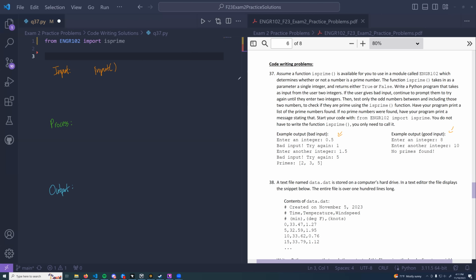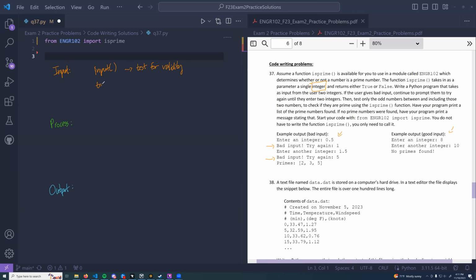Okay. But now note that bad input can happen, right? So that means I have to test for validity. And what I want here is to test an integer, right? So that means I will do a try except.